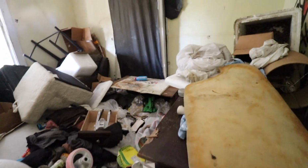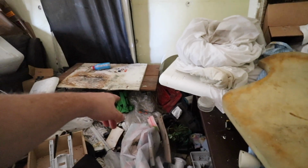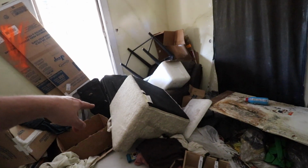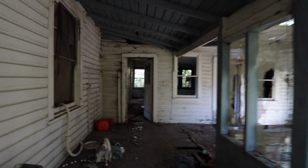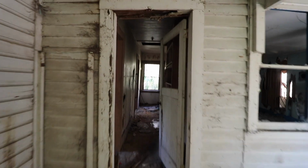Also over here, there's some pills down there. I wonder what that was for. Old lights, couch pieces over there, and ooh, a little camera down there for kids. Okay, over when I first started, I'm gonna show you if there's anything left behind here. Looks like there's another couple rooms over here. So that's definitely interesting.